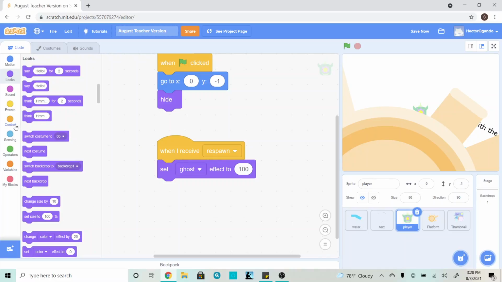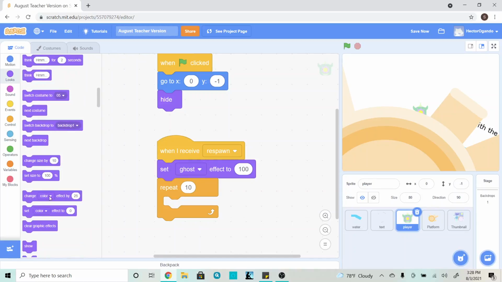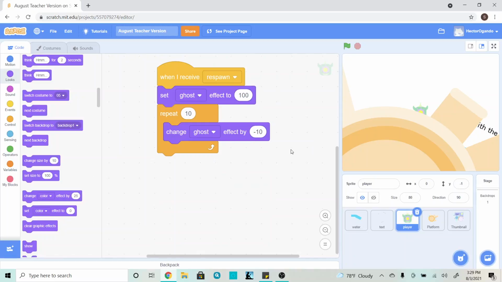And then to unhide them, we're going to go into control, repeat 10, and then back into looks, we're going to add a change ghost by -10. So now it's going to do the opposite, and then it's going to show our player back up. The next block of code is going to be specifically for our player to move.